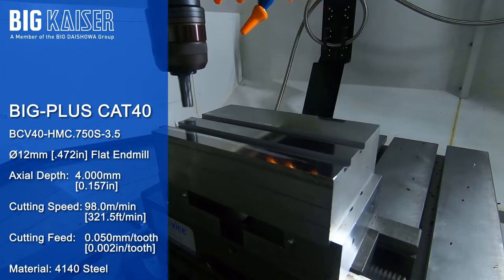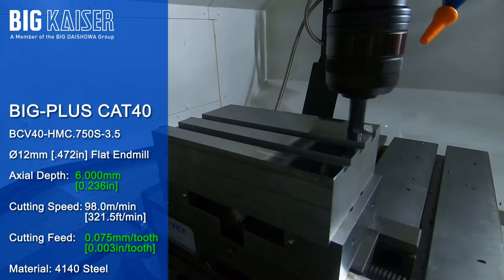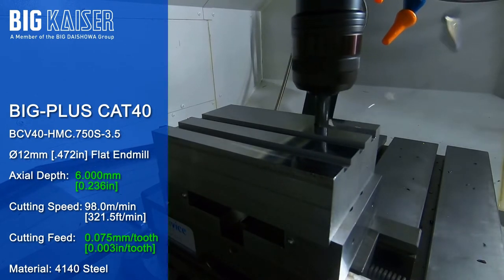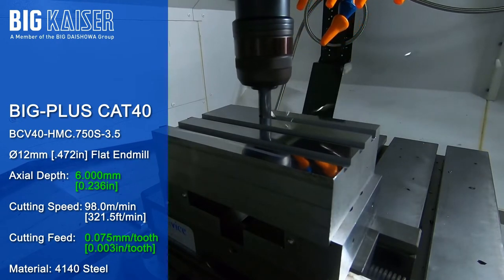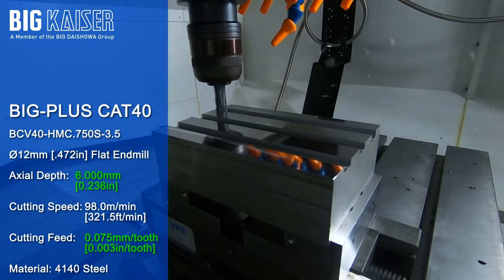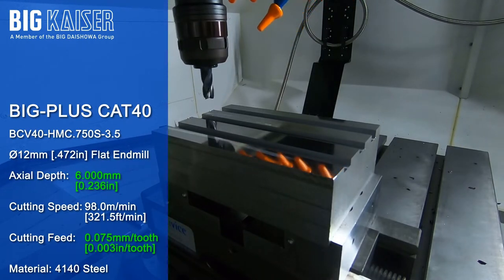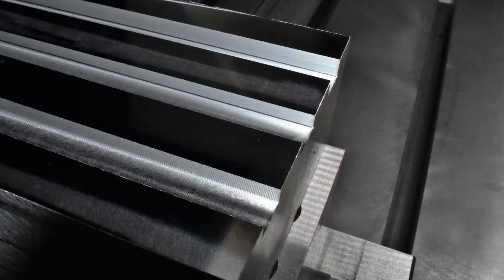Finally, we'll increase the depth of cut and feed rate both by 50%. Still no audible chatter is heard while cutting this third slot. Let's take a closer look at the finishes on each slot.